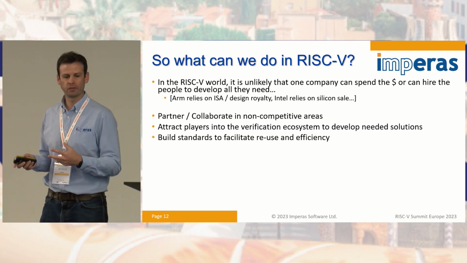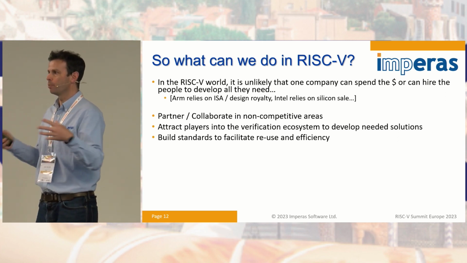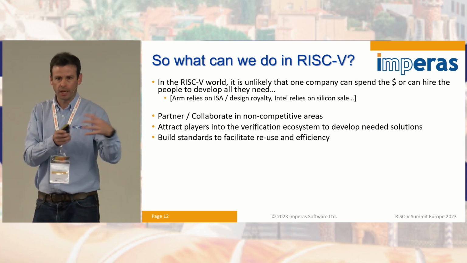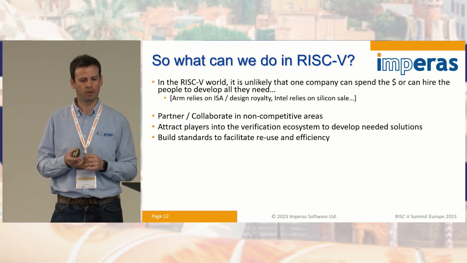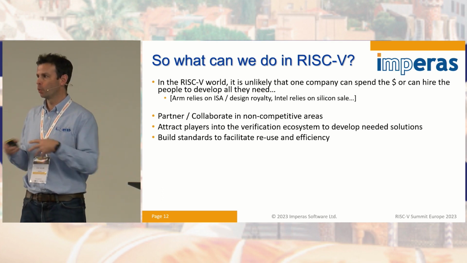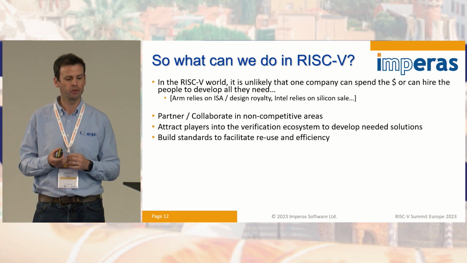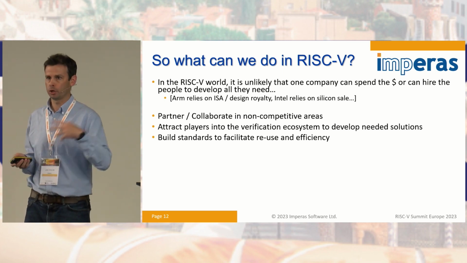Why not collaborate in non-competitive areas? Verification is a hygiene factor. Everybody needs to have well-verified cores, so we get to that state where anyone taking on RISC-V knows they're going to be successful with it. At the same time, creating that activity will attract new players into the ecosystem, and we can build standards to facilitate reuse and efficiency, and I'm going to touch on one of those in a minute.